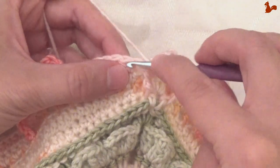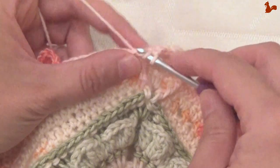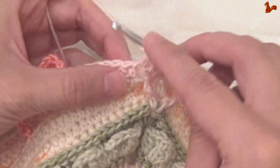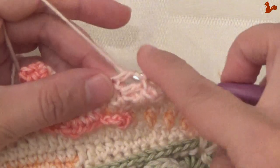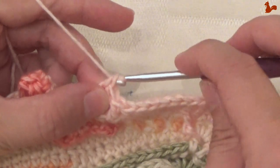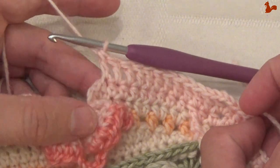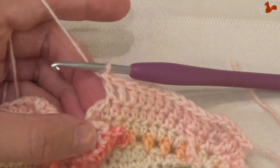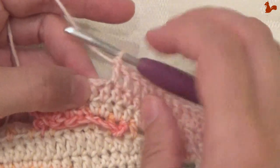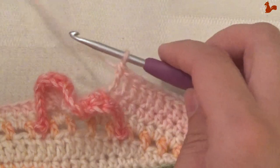That's two, work 11 trebles. This is three. Eleven trebles, and now you're slightly behind the butterfly. I'm going to skip the last stitch. You have one stitch left here. I'm going to skip that stitch, and we're going to come to the butterfly.